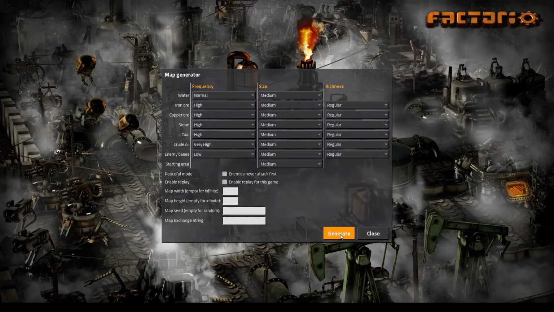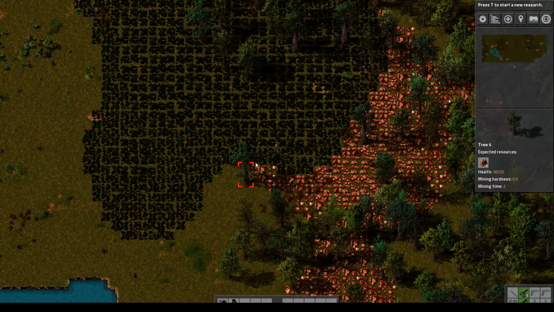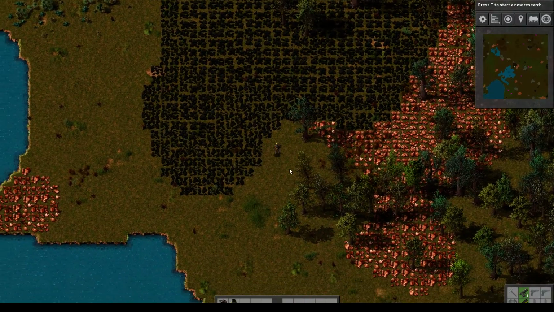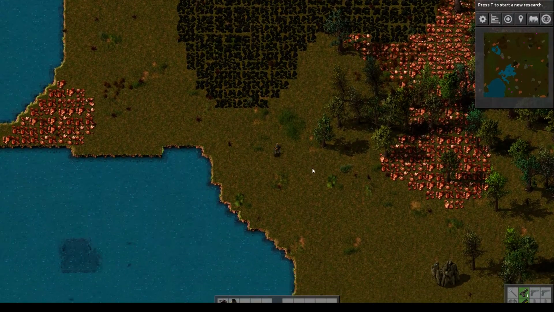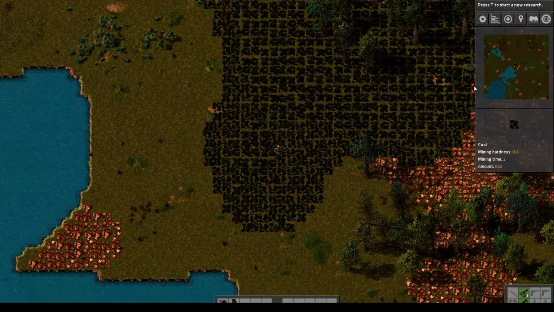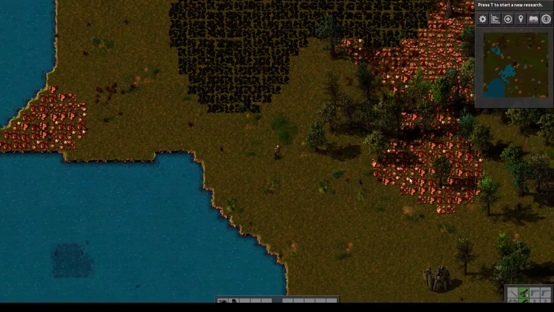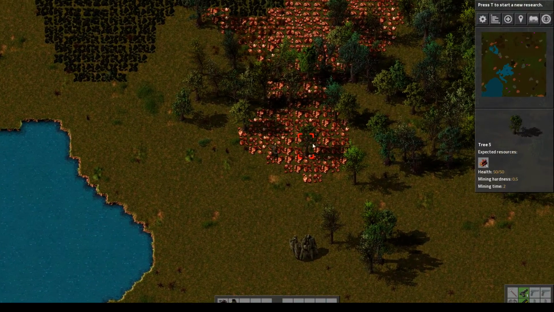So let's just hop right on in, and hopefully we'll get a half decent spawn and just start with this. Yeah, it looks decently promising to me. We've got a nice coal source by water. And there's some trees, which is good for absorbing pollution.